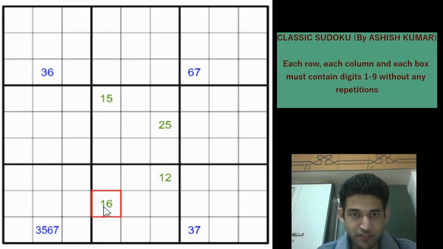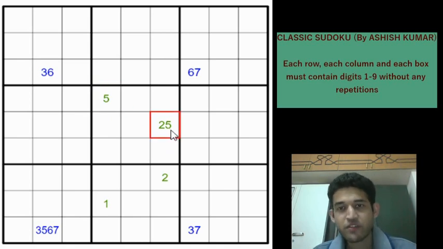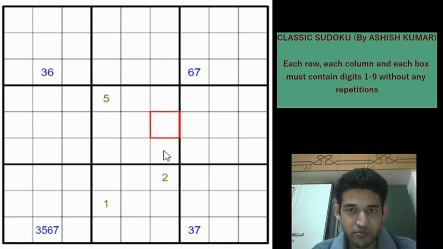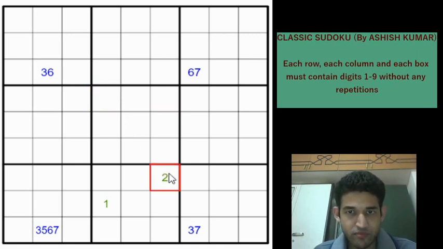Now let's see what happens if you have a 1 here. If you have a 1 here, so this cell becomes a 2, this cell becomes a 2, and since you have a 1 here, this cell becomes a 5. Now we are again having a scenario where 2 and 5 are eliminating all the possibilities from this cell. Because 2 is here, you can't have a 2, and because 5 is here, you can't have a 5. So both the 2 and 5 are eliminated from this cell. Now we can't have such kind of possibility, so which means that you can eliminate the 1 from this cell, right? That is the deduction we can use.